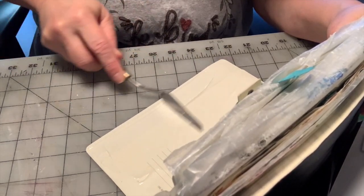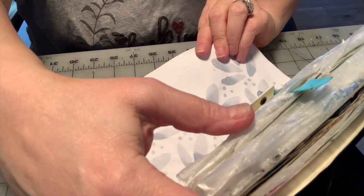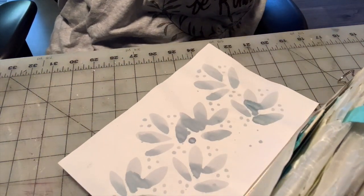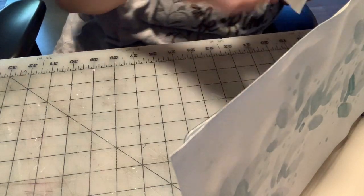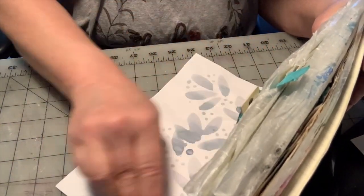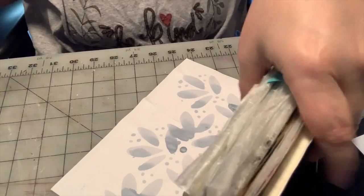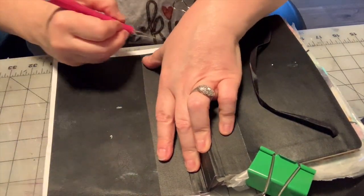Try not to get too thick a coating. I'm gonna just grab one of these and just put the whole thing on there. Theoretically, you're gonna do a better job at this of standing your book upright than I am. All right. So then I'm going to push this into the glue again. And turn it around and use my craft knife to trim.